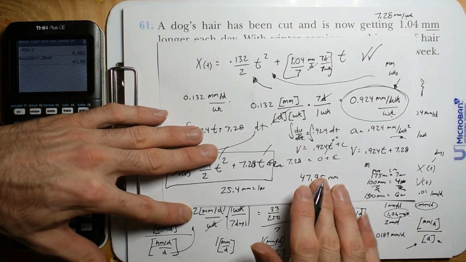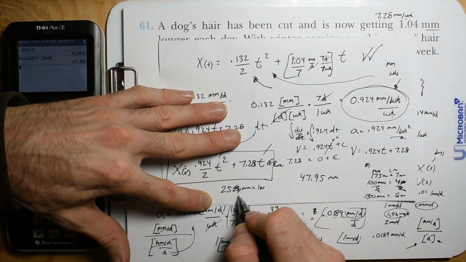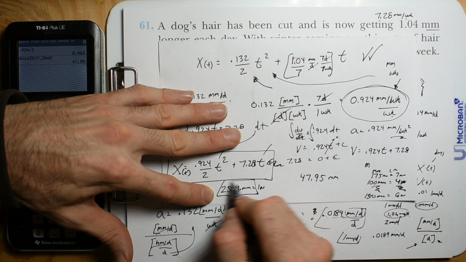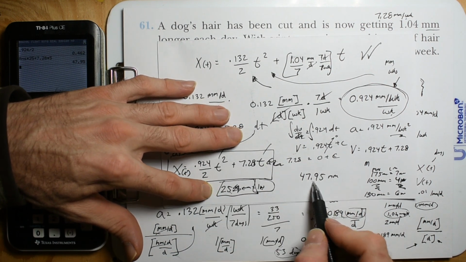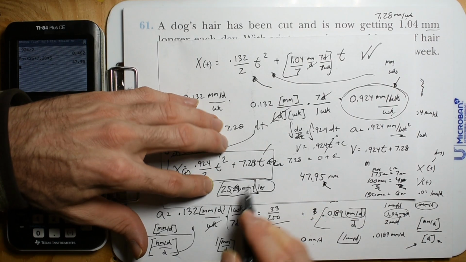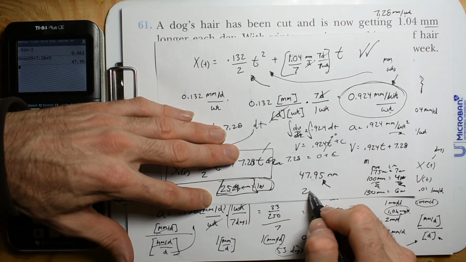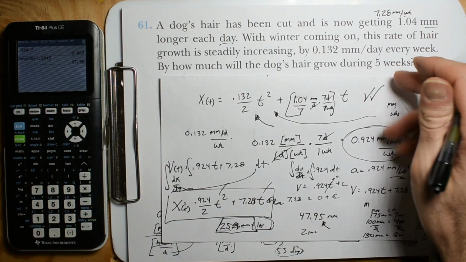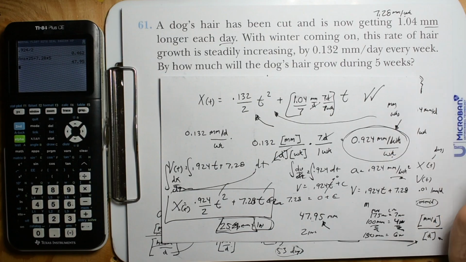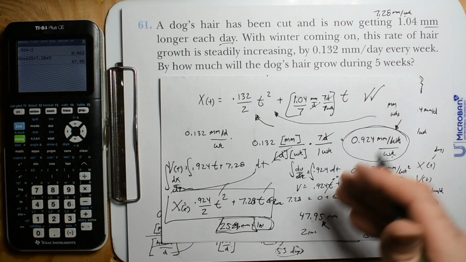I think it's good to also melt your mind and be like, hey, let's not make this precise and just pretend that this is a pretty exact ratio. 25 millimeters is 1 inch. So then it's just going to be easier. If you know that 25 millimeters is 1 inch, then you can see this is about 2 inches. So that's going to be 2 inches of growth in 5 weeks. Even humans, we don't really use weeks unless it's for babies and stuff. So, about a month. So we're going to get 2 inches in a month.